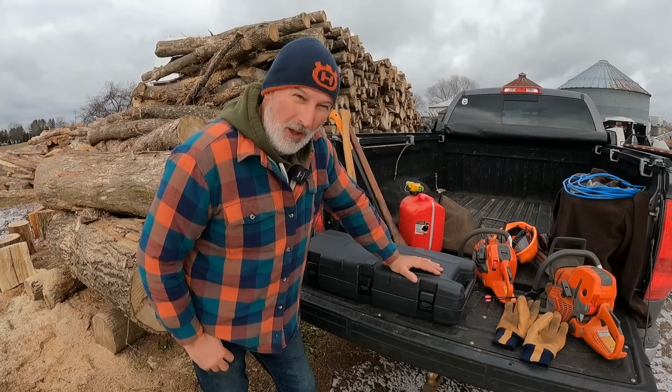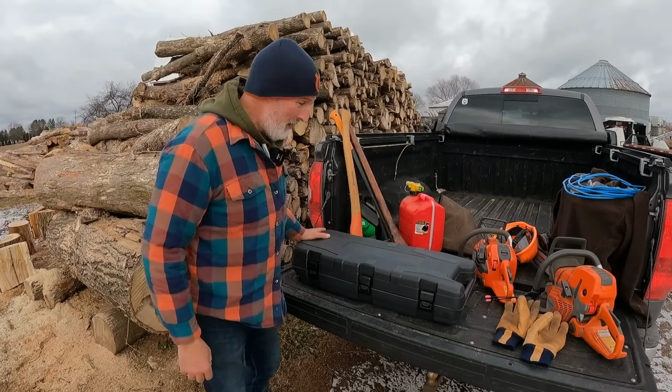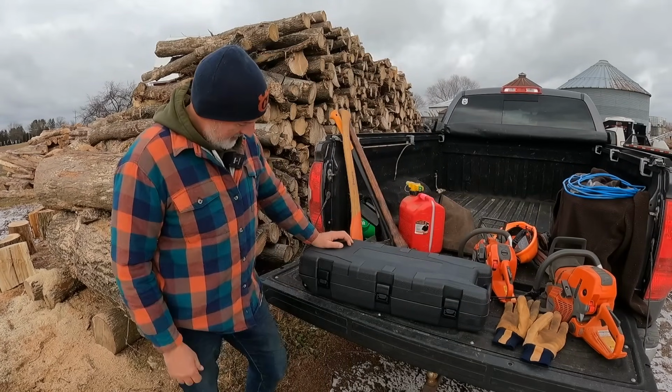And at first I thought, well, what am I going to do with it? But then I had an idea. It's something I've always wanted to have, and I never had one. It's very heavy. When I got the box, I'm thinking, what in the heck did they send me this time? This weighs probably, it's got to be 50 pounds.